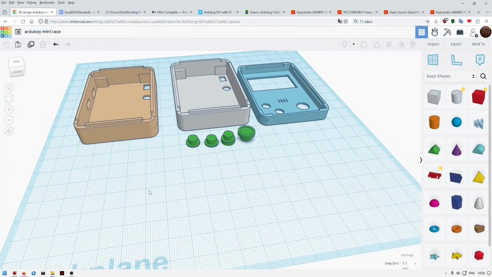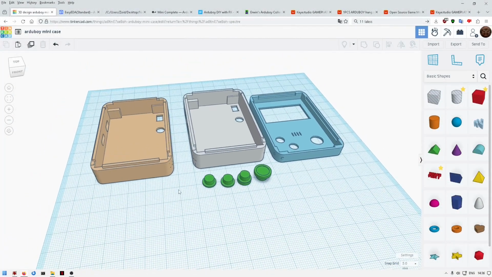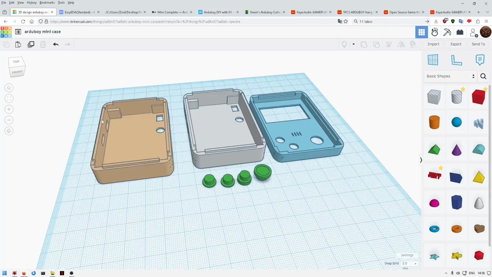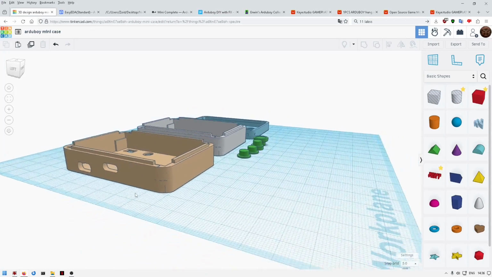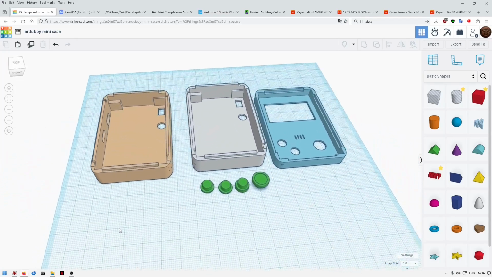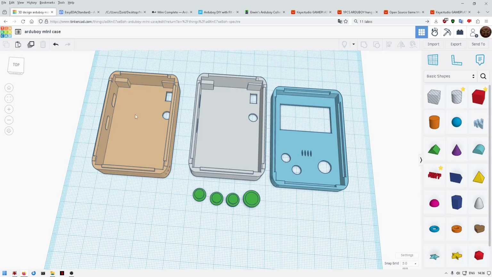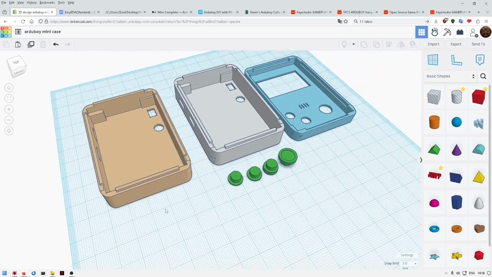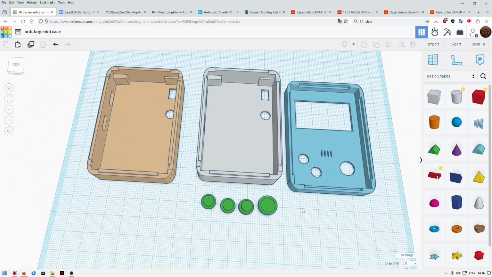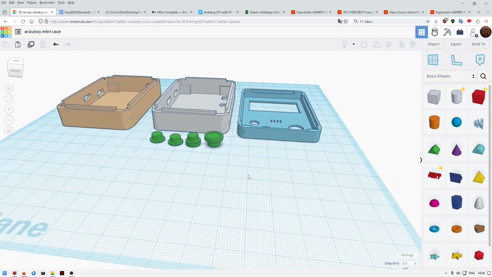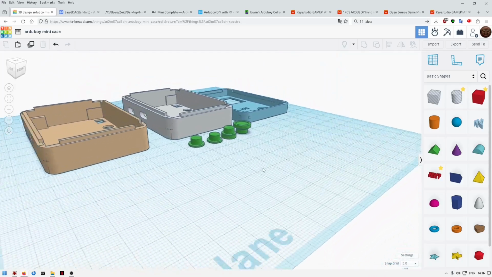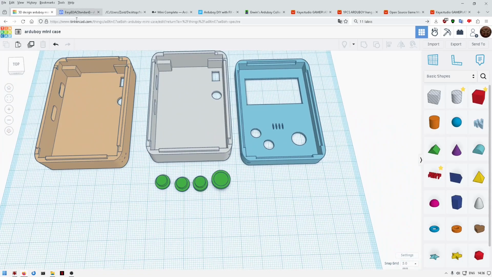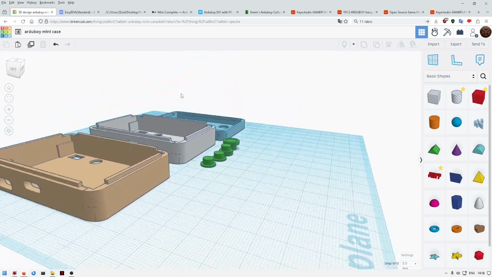So I spent about a day redesigning the case. It's Manoch's case. I had to make quite a few changes, obviously, to get the PCB version in there. I think it's a tiny fraction bigger, but you probably wouldn't hardly notice it. And then I've made quite a few changes there, really, but it's still his design, if you want to be honest. That's pretty much finished for those. Don't think they need any more work.